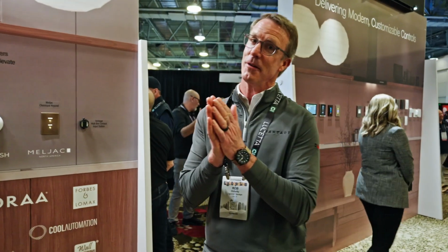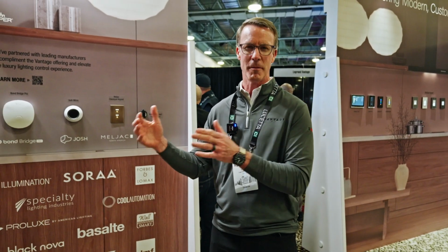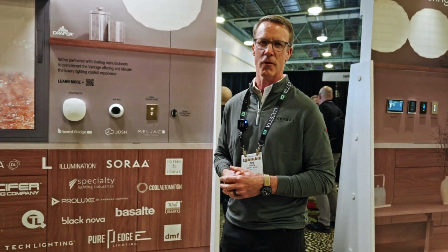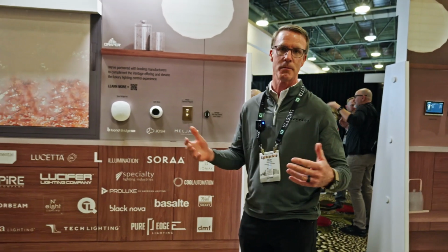So really opens up the flexibility again of what you can offer your clients. Okay, so another aspect of what we're showing here today is our freedom of design. What you know of Vantage to be that open platform, that flexibility in designing the fixtures that you would like to design in the home to meet that requirement, meet the aesthetic of the home, meet what your clients are looking for, not only to meet certain budgets, but also the overall design and aesthetic of the home.